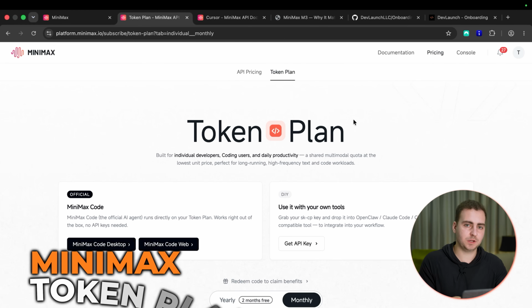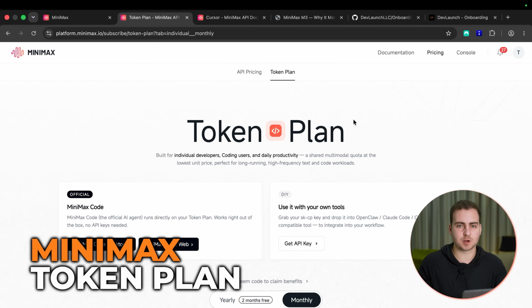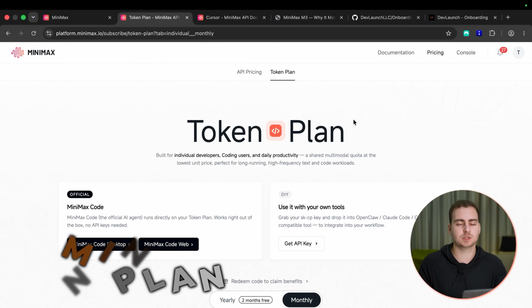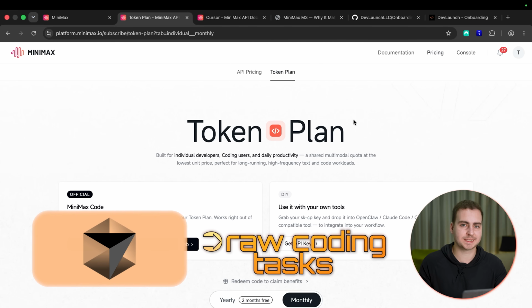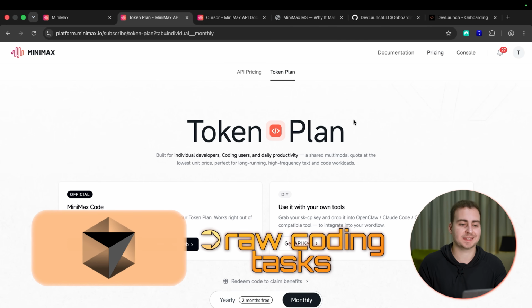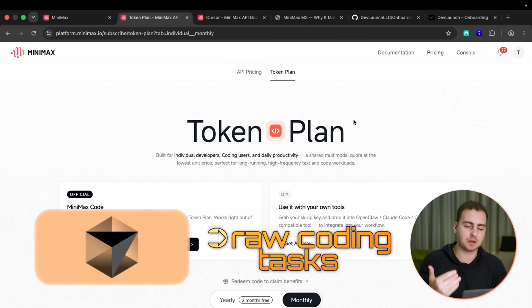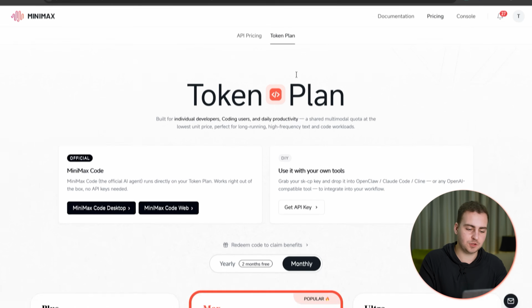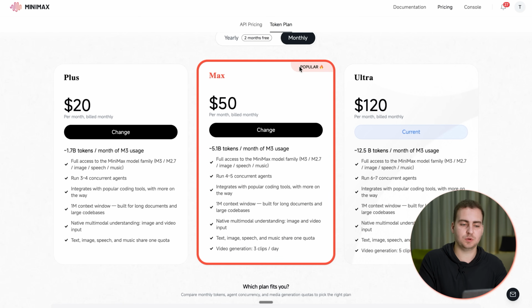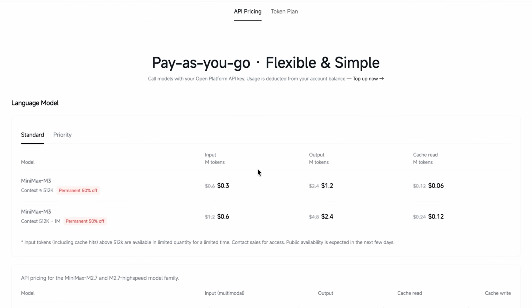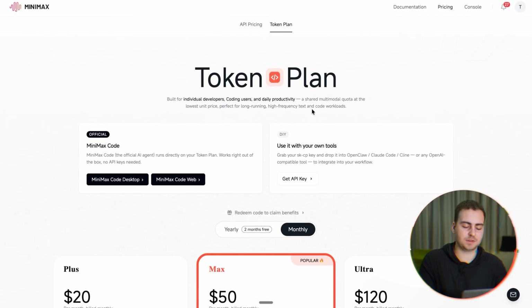All right, so what we're going to do here is get this set up inside of Cursor. I'm going to show you the process in case you want to follow along. And that's because Cursor is the best place to run this for just raw coding tasks, because their coding harness is the best on the market, at least in my opinion, from what I have tested. If you do want to use this, you will need to have some kind of token plan or just do it based on API pricing. So you can see that they have a price per tokens, and then they have the token plans.